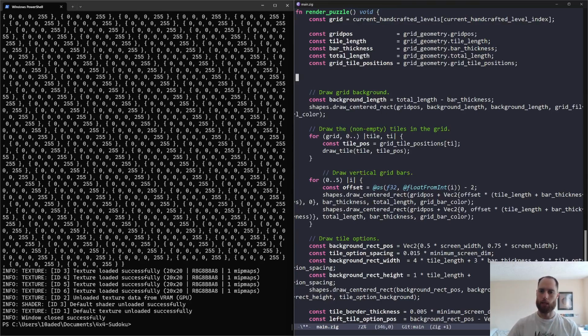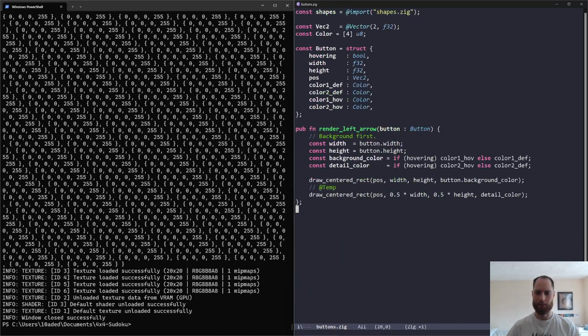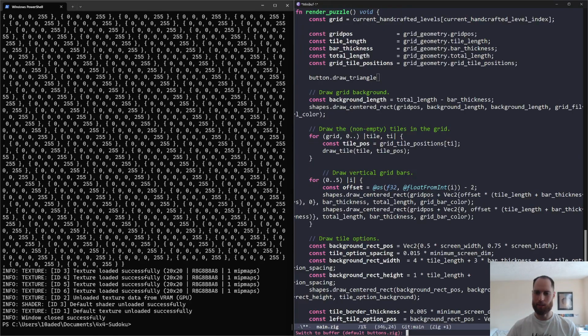So now we want to say simply button dot draw. I already forgot the name. We want to do render left arrow. And then we need to actually make a left button. So why don't we call this left arrow button?